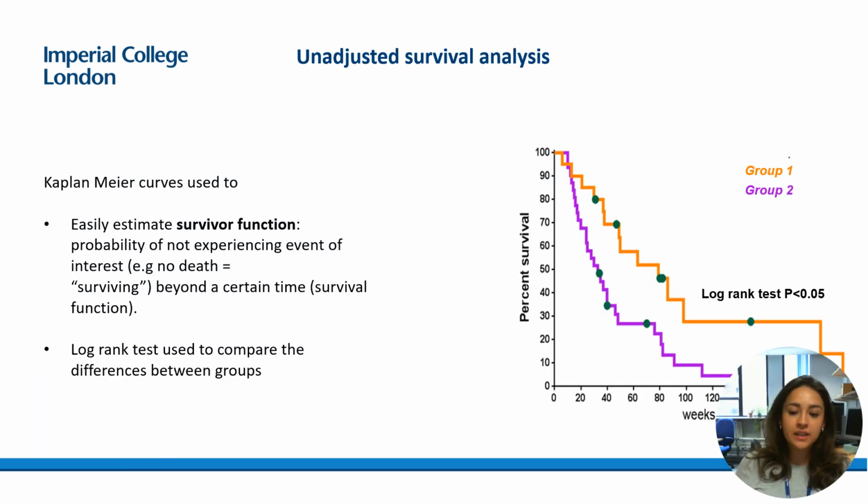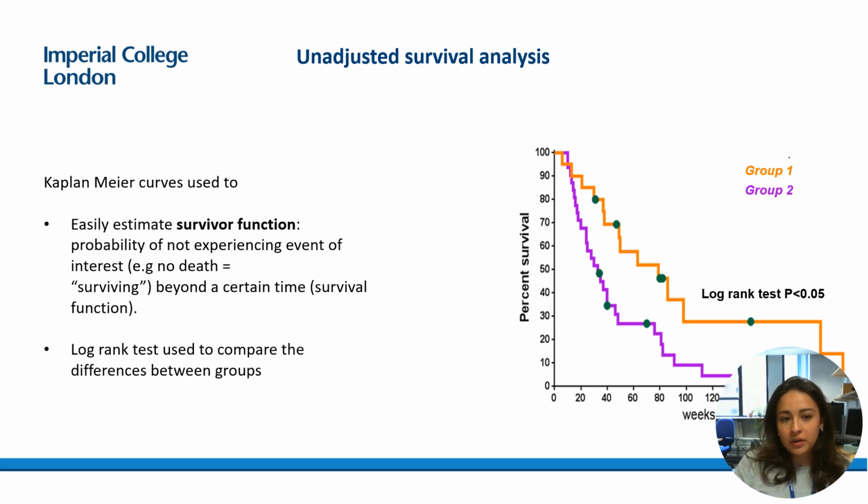After you've taken the time to really understand your data and the type of truncation and censoring that may be present, then you can move on to conducting your survival analysis. There are two big types of survival analysis that I'll be talking about today: adjusted survival analysis or unadjusted. Unadjusted is what we say to be a very simple model, and that's what I'll start with.